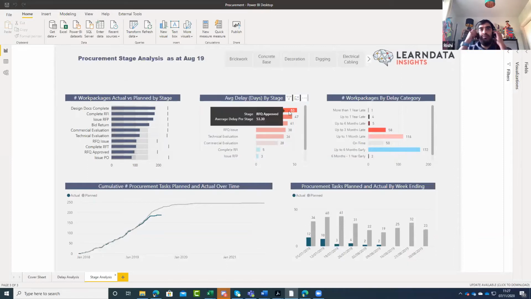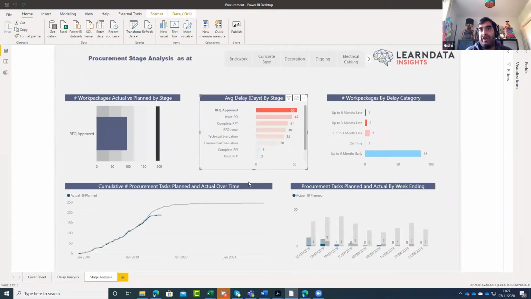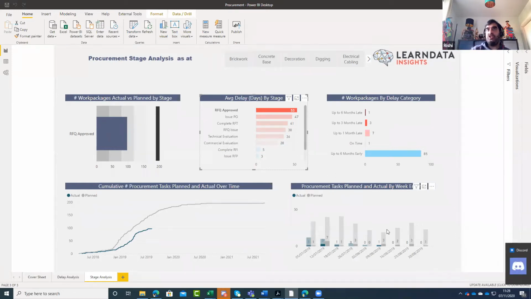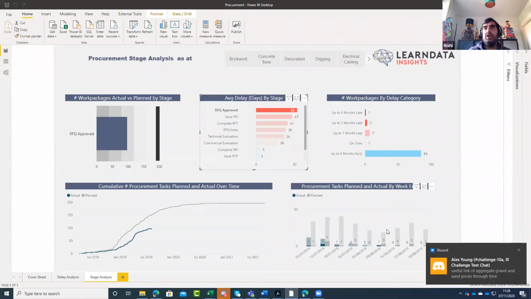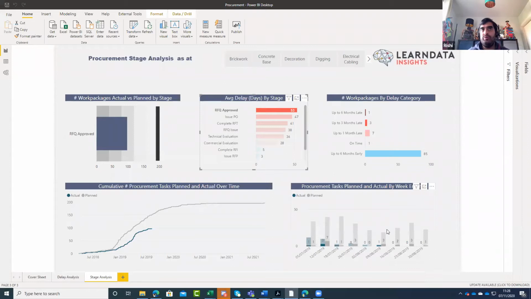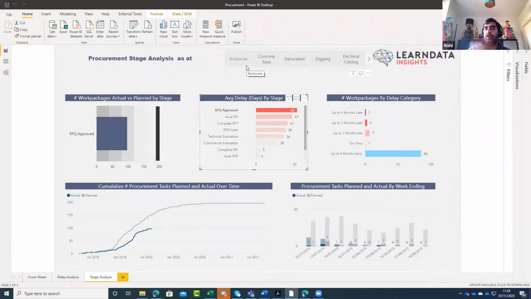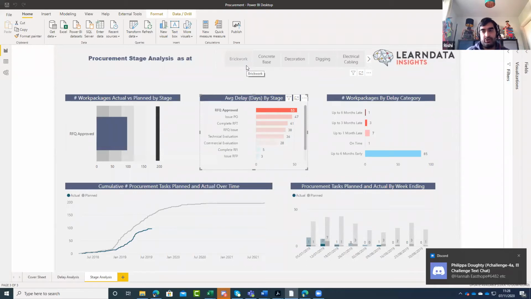So we can see RFQ approved has a high average delay. And then by clicking on that, we can start to see when exactly that delay was. So we can see for the week of 12th, actual was 10, and planned was 7. So yeah, we can start to understand when that delay happened, and look at that from a time perspective. We can look at it from a few other things, from person responsible, from activity types, lots of things we can do here. We've got the activity types as a slicer. Again, we can either use things as slicers, or we can put them into the report visuals.